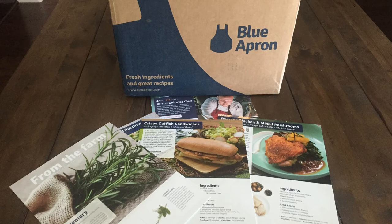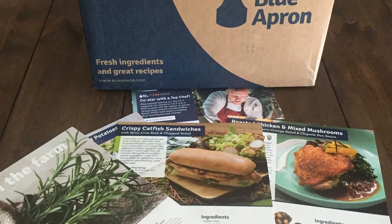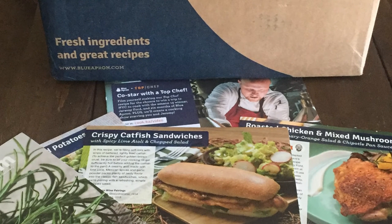We like that they have ingredient cards and recipe cards, so we can also recreate these dishes. And the cook time and prep time was pretty accurate. And if you want to learn how to cook and cook with the family, this is the way to go.